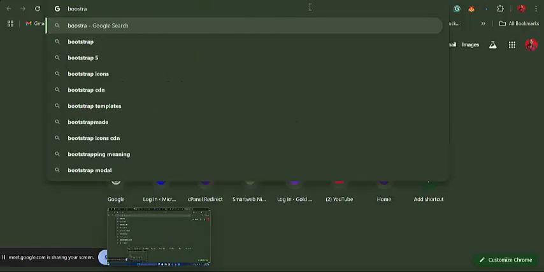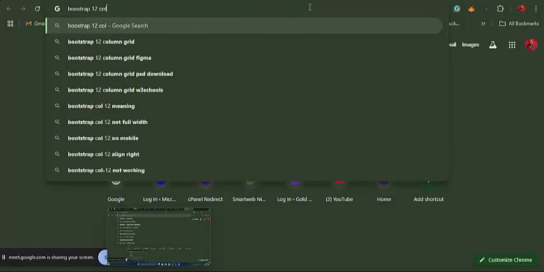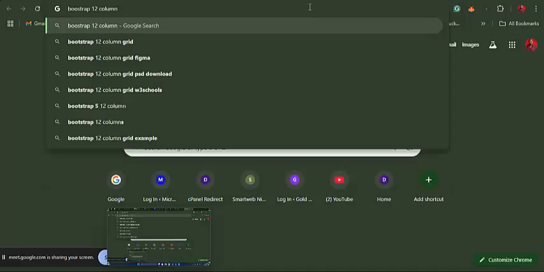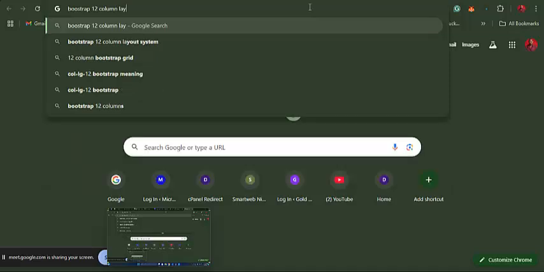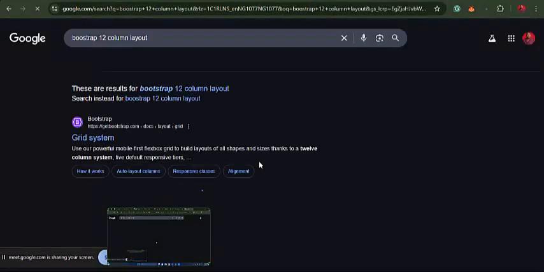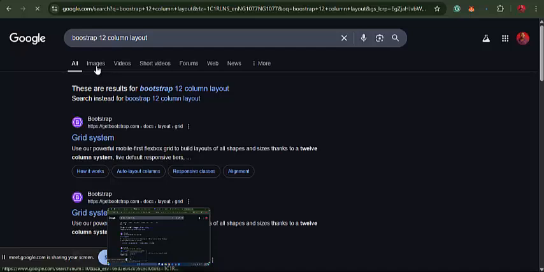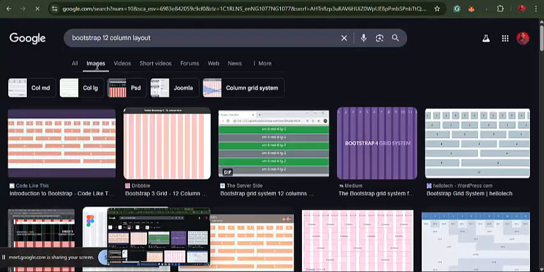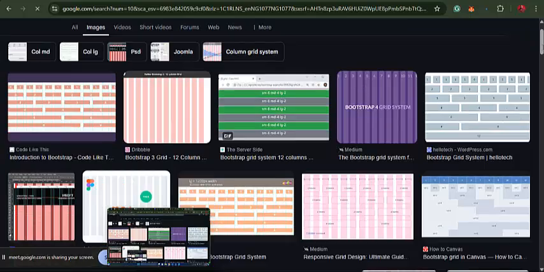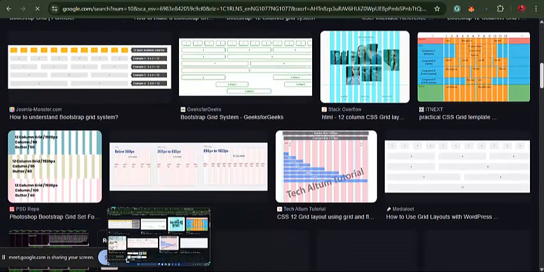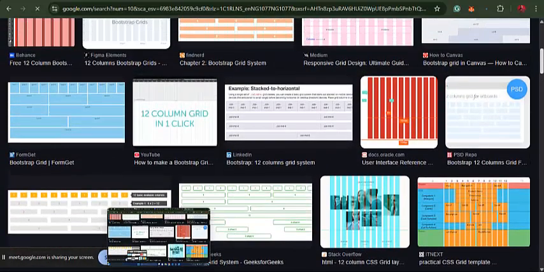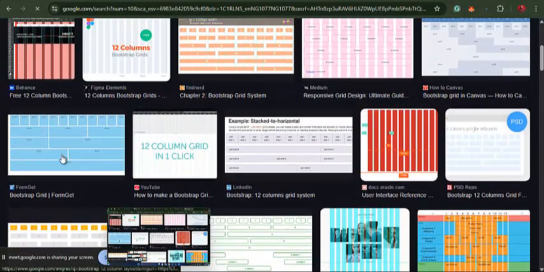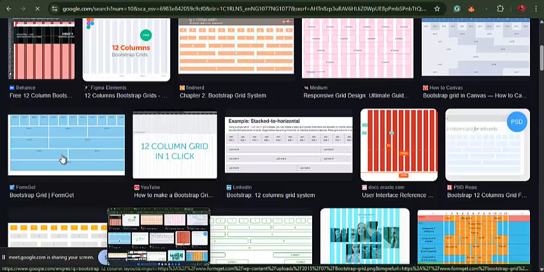Bootstrap 12 column layouts. So going to the images section. Let me see if I can get an appropriate image to describe. Okay, I think this should work. So it's opening.